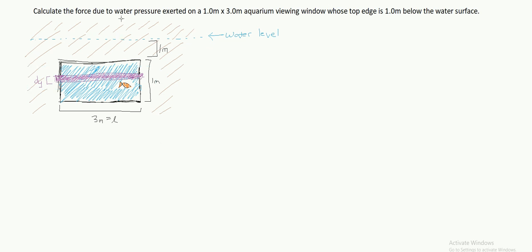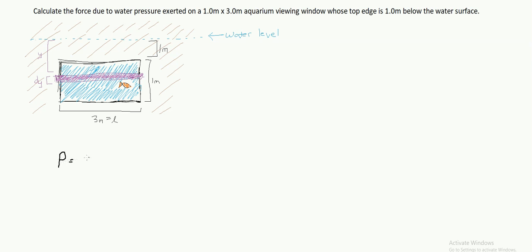It's actually not as bad as it sounds, but it can be a little bit daunting the first time you encounter something like this. Wherever my differential area happens to be, I'm going to say there are y meters of water above it, and that y contributes to the force on that area. If the differential area is up here at the top, then y equals 1. If it's all the way at the bottom, there are 2 meters of water bearing down on us, and y equals 2.